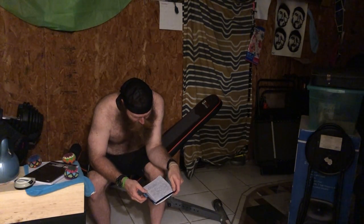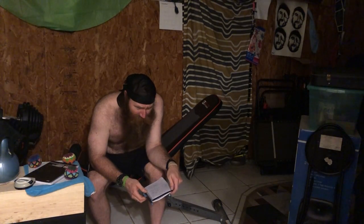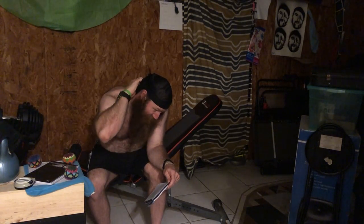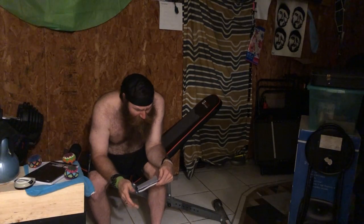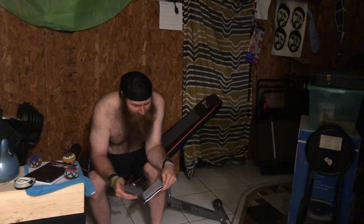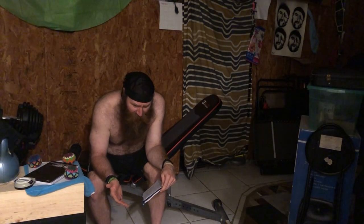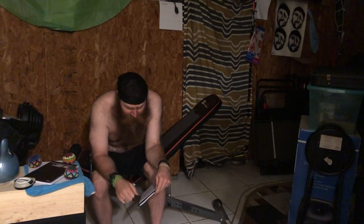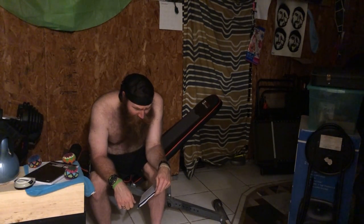cable push downs, which is really hard to describe. It's both a back and a tricep exercise. It's all depending upon how much you bend your elbows. It's 100% back and really difficult if you don't bend your elbows at all. But I do bend my elbows because I do want that tricep benefit out of it. So it's a little bit of a combo platter, but like most things, you lose some of the benefit of one for the other. You can make it 100% tricep exercise, and I've done it that way.